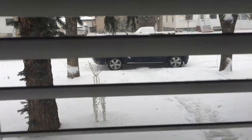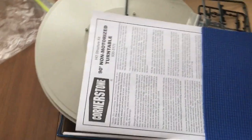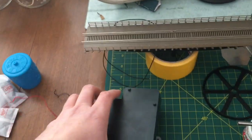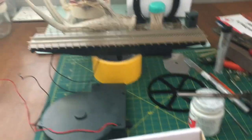But yeah. So anyways, I was working on a couple things here. Picked up a 90-foot Walthers non-motorized turntable. Started piecing this thing together. I bought the motoring kit for it. It was like another 30 bucks. Pretty cool.